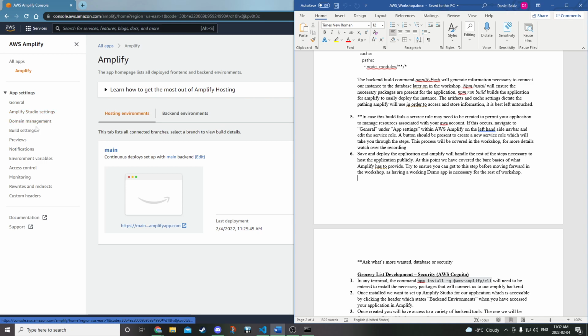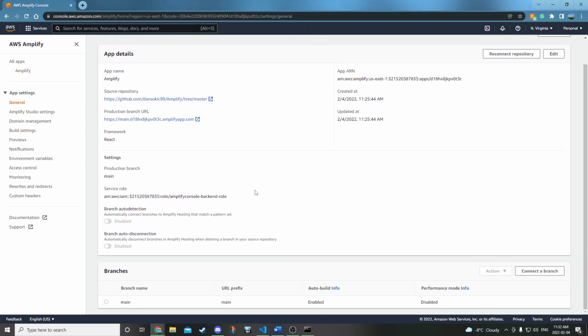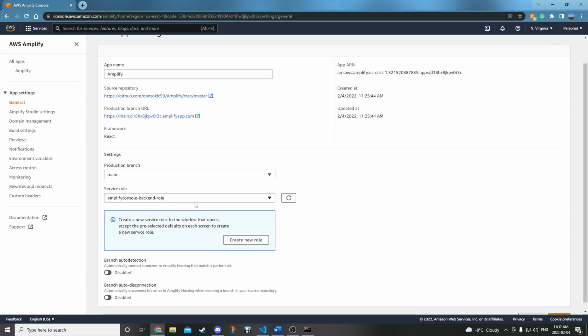Currently, there is one thing that may cause issues, which is the lack of a service role. Now, I don't want to get into this if it's not necessary, but if any of you have booted up your Amplify instance, or have tried to deploy it and there are any issues, something potentially about not being able to access any resources from your AWS account, most likely it has something to do with a service role not being designated for your application.